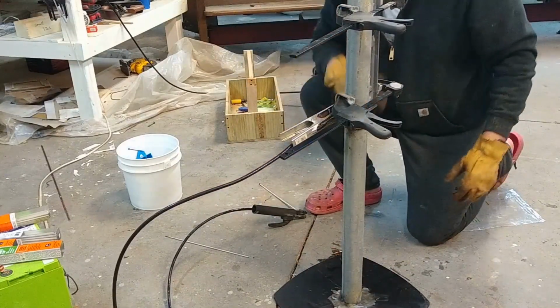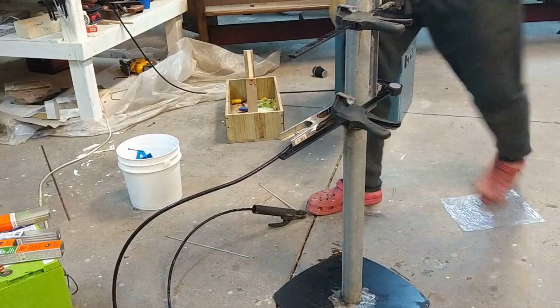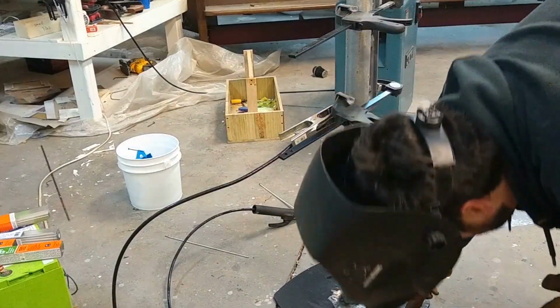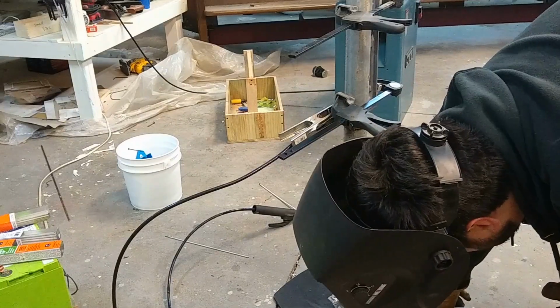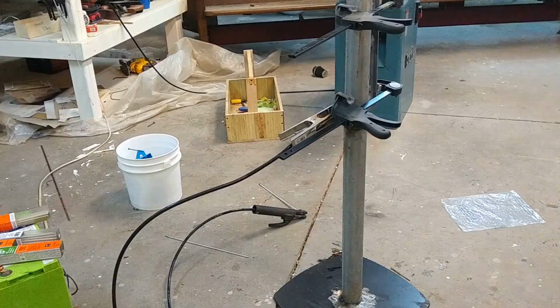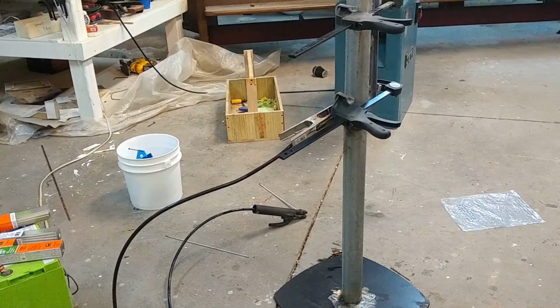Well, got that tacked up. She's almost level. To be honest, I have no idea if the base plate is level. It's not. So, whatever. Probably could have hung a plumb bob or something on it, but I'm going to weld her up the rest of the way.